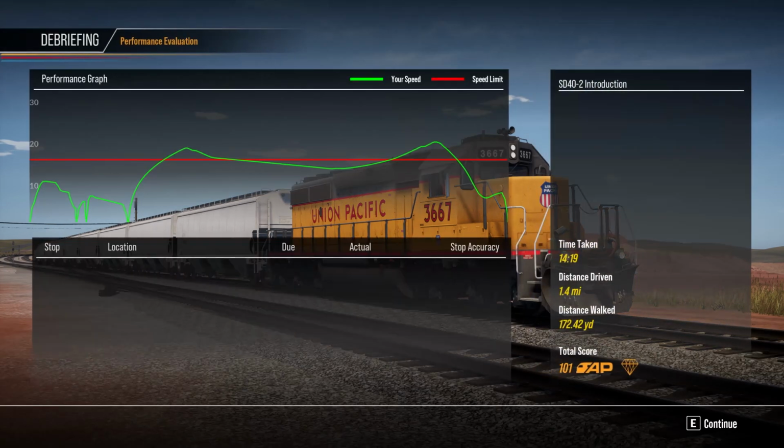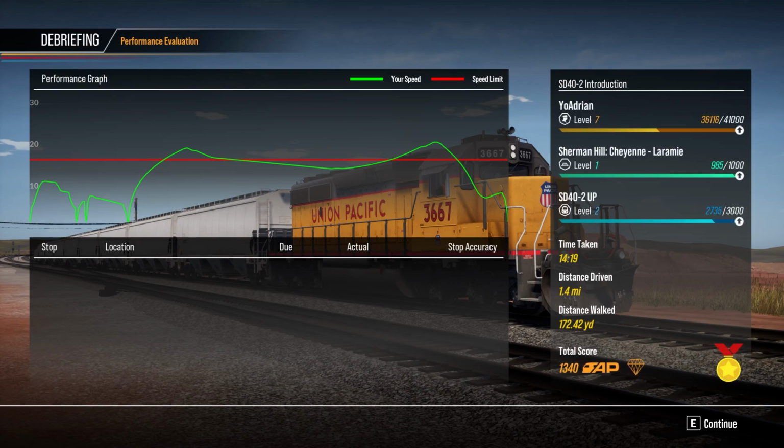Alright, guarantee you we got level 2 for Sherman Hill, level 3 on the SD40.